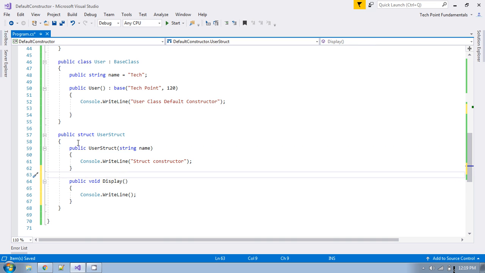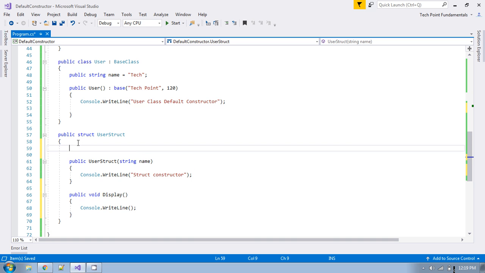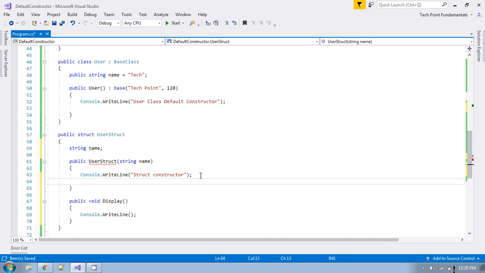And let me create a variable of string type, string name, and we will print this name in this parameter. Then let's initialize this value, this dot name is equal to name, and in this method we will display the name.